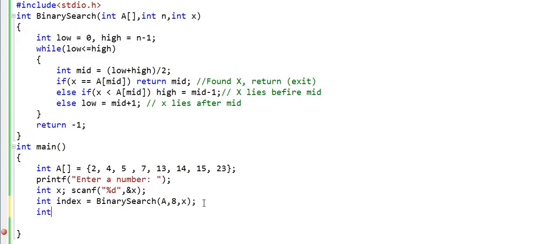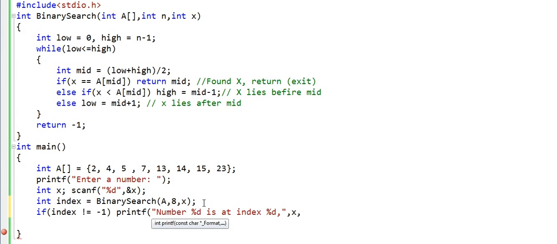Now if index, which is the return from the method binary search, is not equal to -1, then we have found the element x in A. So at this stage we will print something like number x is at index. Index is the variable name as well. Else we will print that we could not find x in the array.